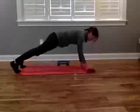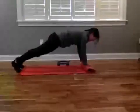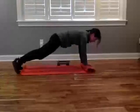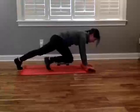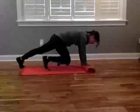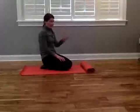All right, let's do 3 more. And if you need a break, come out of your plank and go back into it. And I think on Thursday we might go over the side plank. And I think we've got 1 more here for a row and a row. Should feel your whole body burning at this point. That's why planks are so good, because they hit everything.